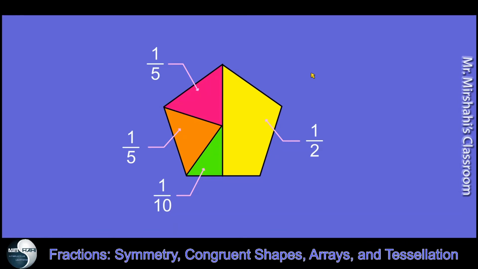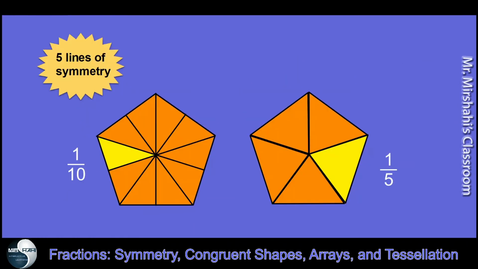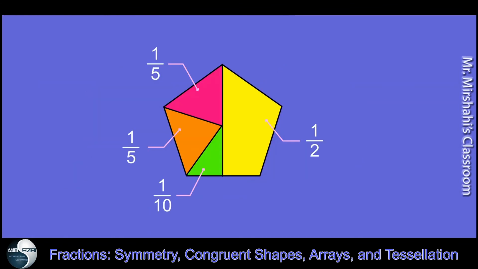Here, again, remember, sometimes we don't have all the pieces the same size. So somebody might think 1, 2, 3, 4 pieces, so that's 1/4. Well, that's wrong. It cannot be 1/4. The pieces are different sizes, so each one is different. We know this is a half. This is a line of symmetry, so that's a half. We know this is a fifth. Do you remember here? Each side connected to the middle makes 1/5. This is also 1/5. This is half of that. That's 1/10. And if you look back, you can see what I'm talking about. This is 1/10. This is 1/5. So it's good to know.